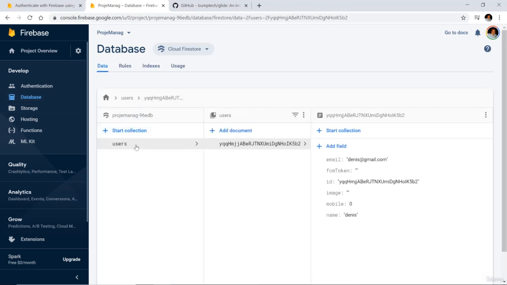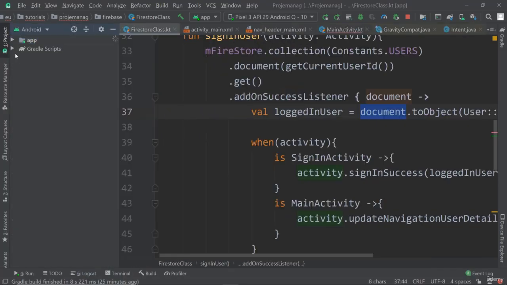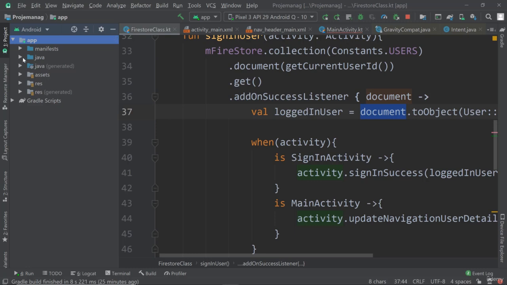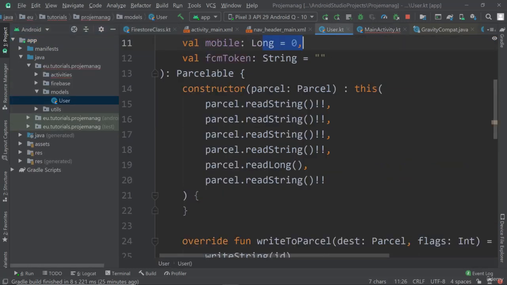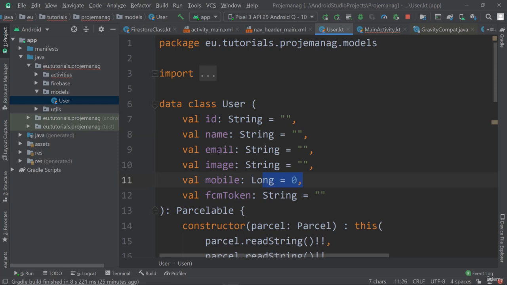So here, users is the collection, right? And then we have the document, which is the user. So we download this user and we make an object from it, which is of type User, which is the class that we prepared. So which is this model that we developed quite some videos ago. All right, so here we have the ID, name, email, image, and so forth.